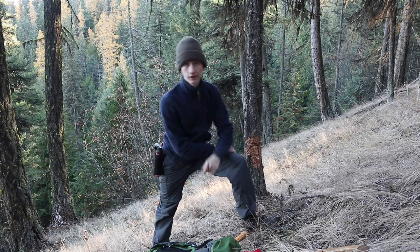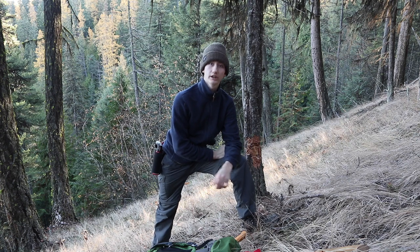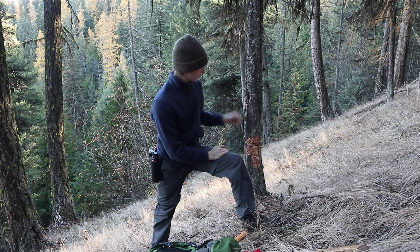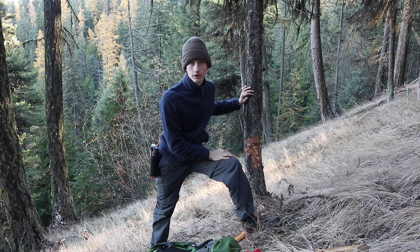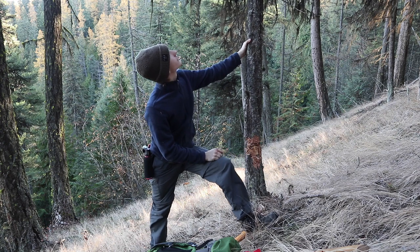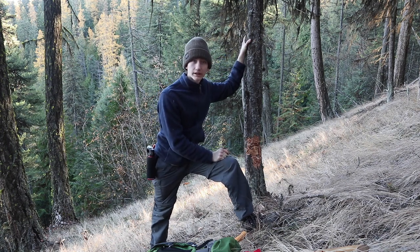A bit steep here as you can see — I almost forgot to film and I'm pretty much on my way down. I scouted out some really, really nice trees. I'll probably be able to more than fill up the firewood shed this winter. We're going to have to wait until the snow falls so I can put them on a sled. But this one right here — definitely a few nights worth of wood, probably four days I'd guess, just from seeing it right here.